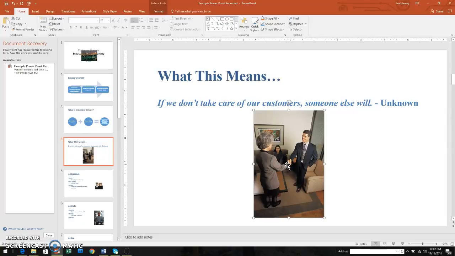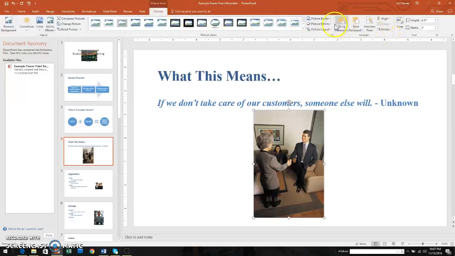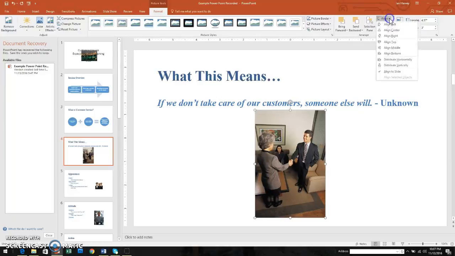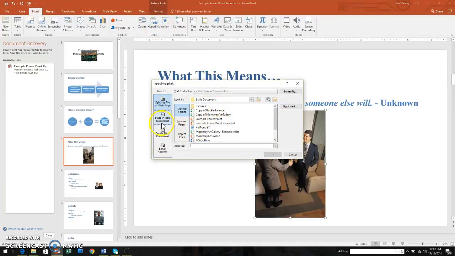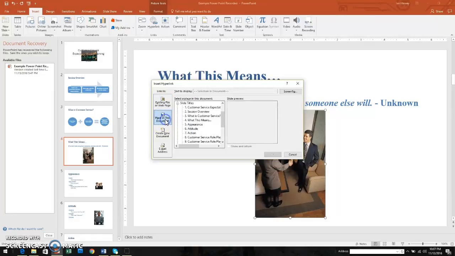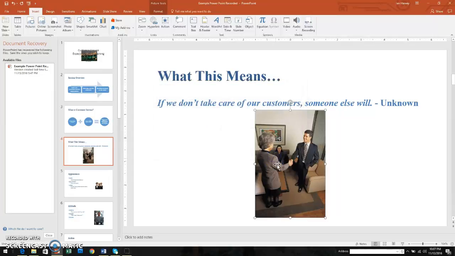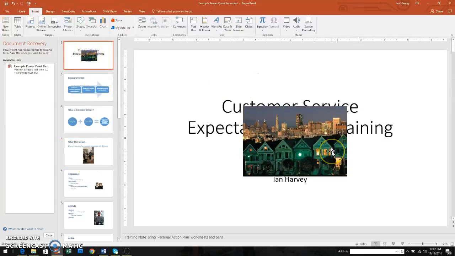We'll select the picture, and what we're going to do is we're going to click the Format tab and go over to the alignment, and we're going to align center, and well, that's where we want it. Okay. So what we're going to do with this picture is we're going to make it a hyperlink. So we'll go to the Insert tab and click on Hyperlink. Now you'll remember we did slide 1 to slide 4 earlier, so now we're going to go from slide 4 to slide 1. So we'll place in this document, slide 1, and click OK. Now that's going to take us back to slide number 1. So what I'm going to do is I'm just going to go up to slide 1. It will work, trust me.